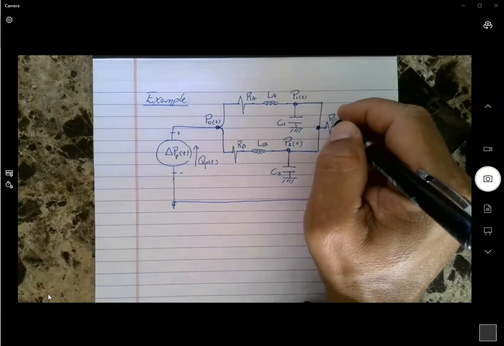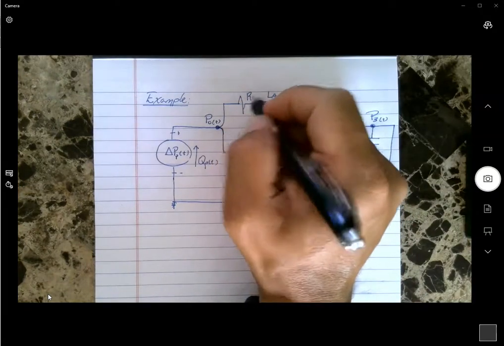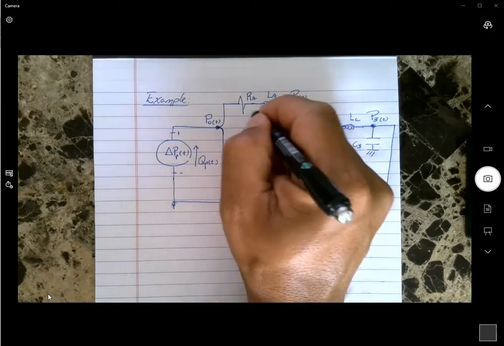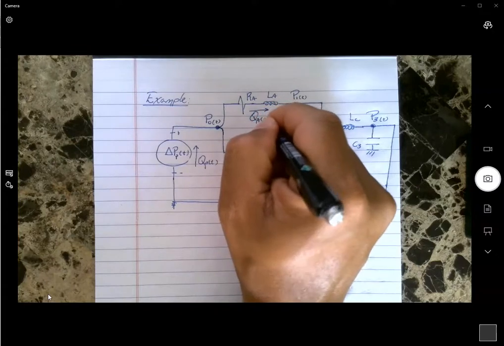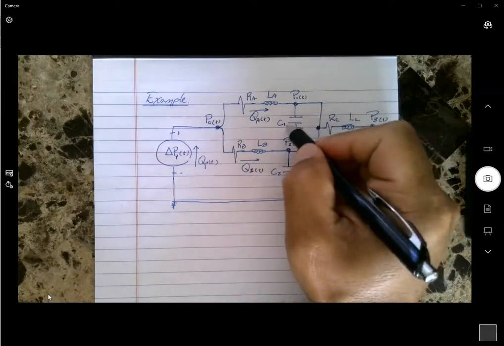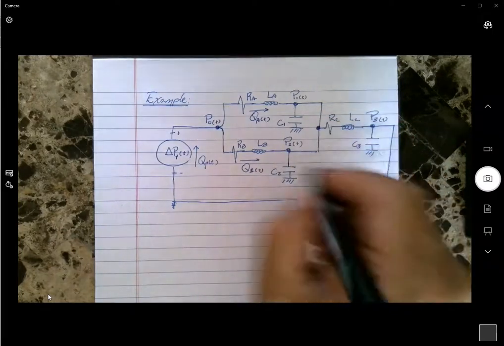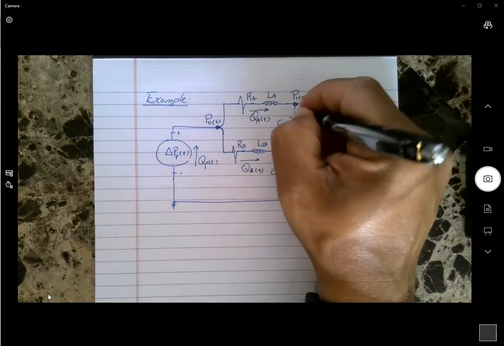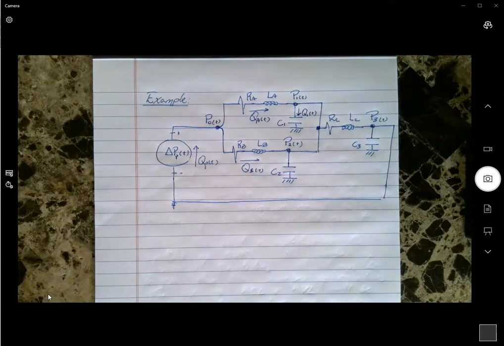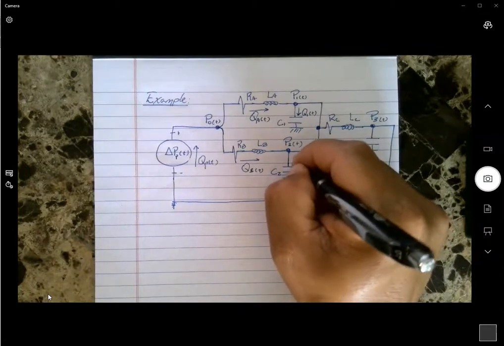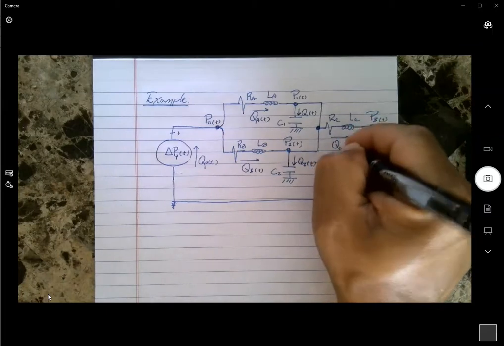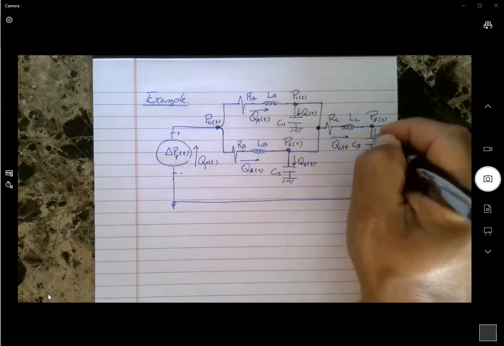So let's start labeling things here. Again, we're going to use this nomenclature now. The resistors and inductors are labeled with letters, and the corresponding flow, I'm going to call QA. Same thing here, QB. The capacitors are labeled with numbers, C1, C2, and C3 in this case. And the flow that goes into the capacitor, we're going to label with the same number as the capacitor label, so Q1, and then this one is Q2. Conversely, this one is then QC, and this one will be Q3.